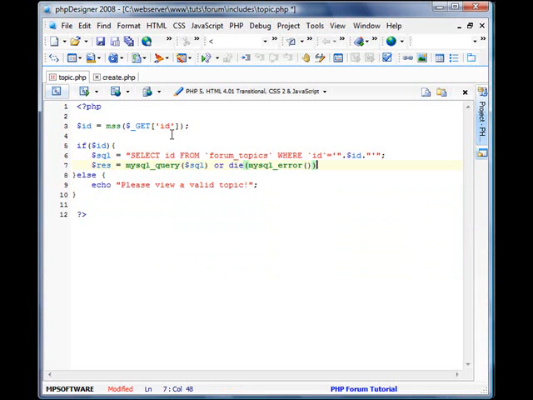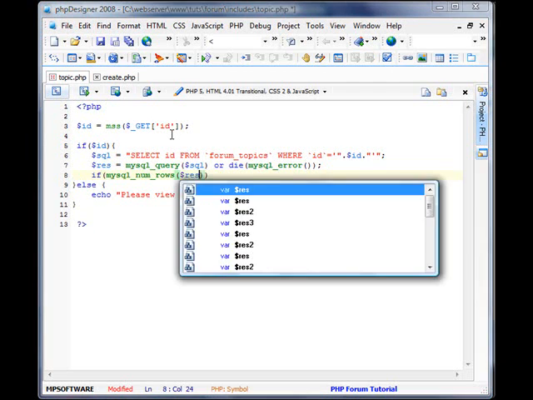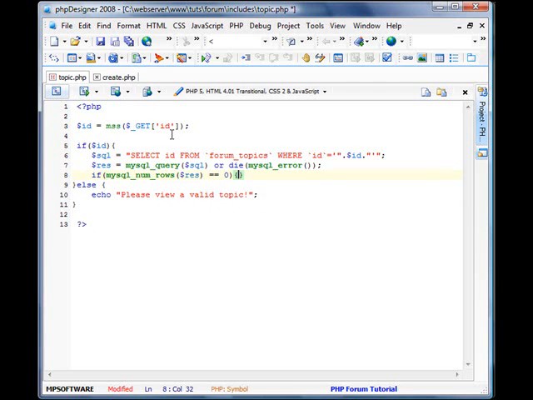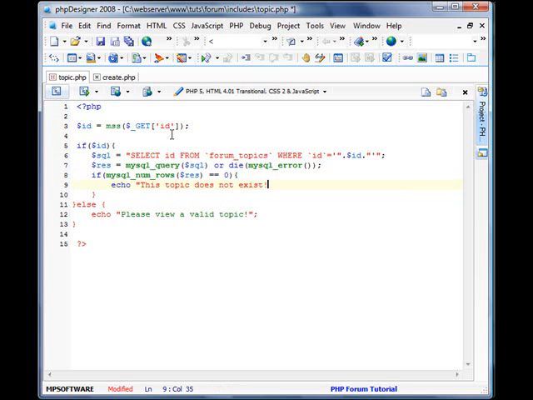If it dies, that means it'll end the script and show a MySQL error. Basically, to check if the topic exists or not, we're going to do if mysql_num_rows. That function returns how many rows exist in the database corresponding to the query. If it equals 0, echo this topic does not exist.